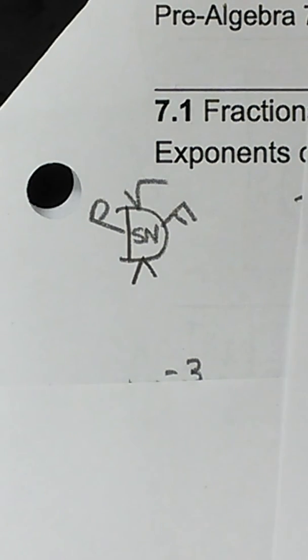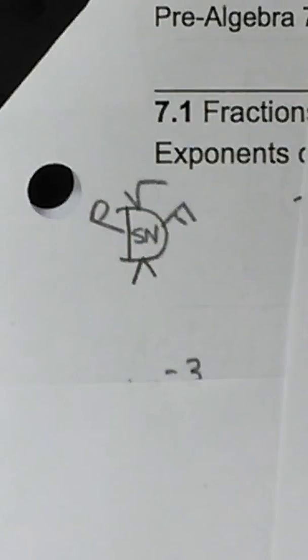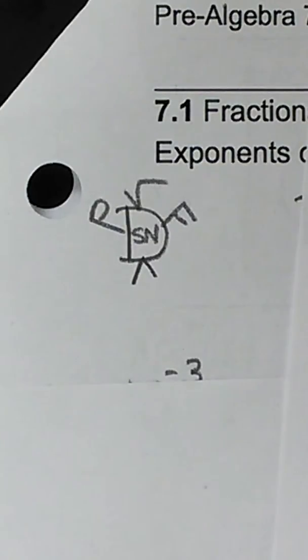Here we have our first of our memory makers for 7.1. This is Middleman. You can see that if we are comparing or ordering percents, fractions, square roots, or scientific notation, the best way to do that is by changing them all to decimals because they're all equal. They all are just various forms of different numbers. But the easiest way to compare them is by making them all into decimals.